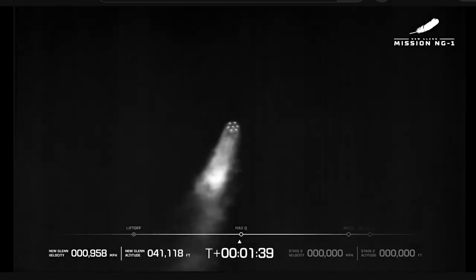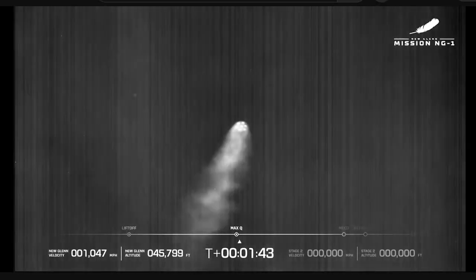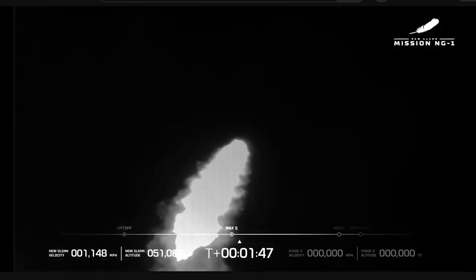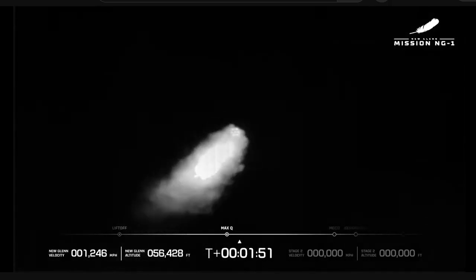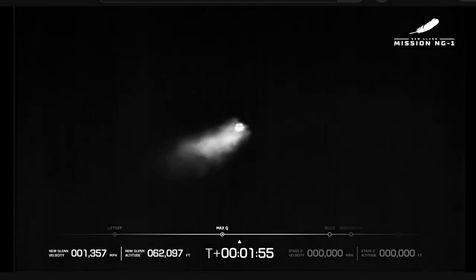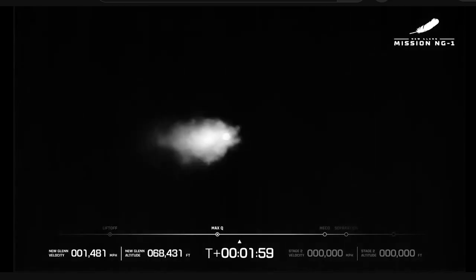Now passing through max Q, maximum dynamic pressure. Body rate responses are nominal throughout the boost phase. Data quality continues to look good. Chamber pressure is looking good. All 7 engines through max Q, maximum dynamic pressure. The toughest part of the flight on that vehicle. We are now passing 2 minutes into flight.